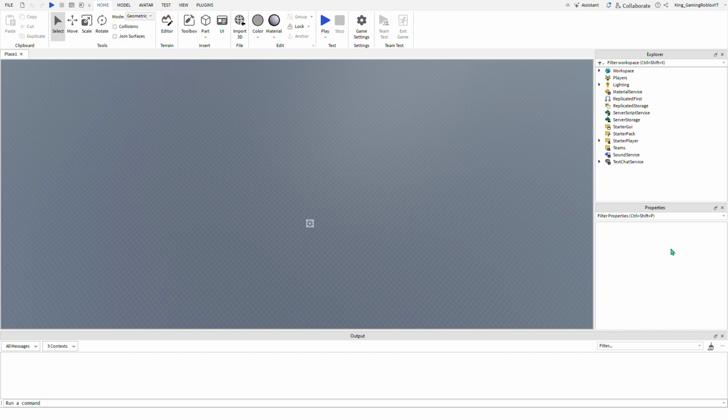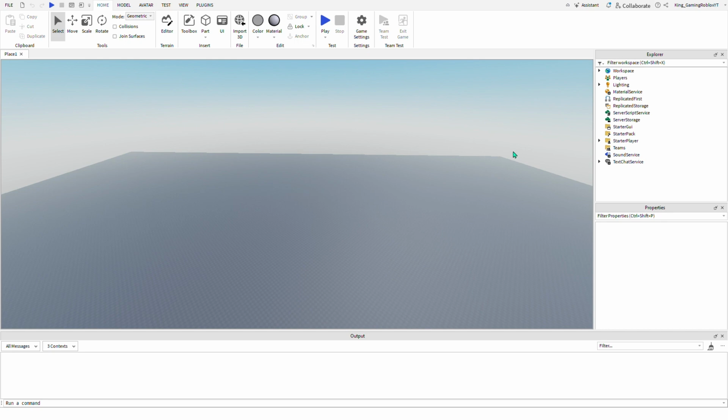Why do we use remote events, and why can't we just do it through the script that detects when the button was clicked? We could, but it's not the right way to do it, because remote events add to the player's cash, but using a local script, it will still add the cash, but it will only do it for the client. So let's say I have 0 cash, I click the button and it adds it through a local script. I will see I have 50 cash, but everyone else will see 0 cash. And if I do a check to see if I'm able to buy something, it will say I don't have enough because the server sees 0 cash.